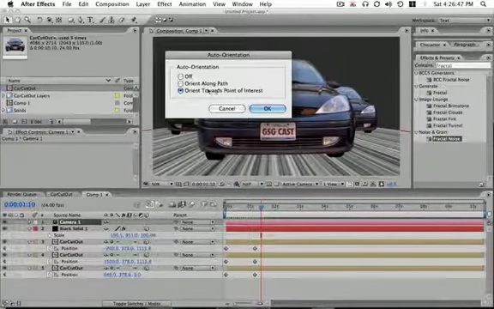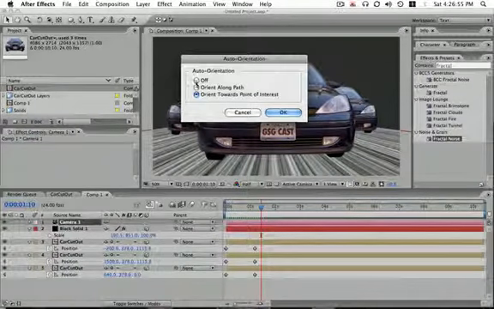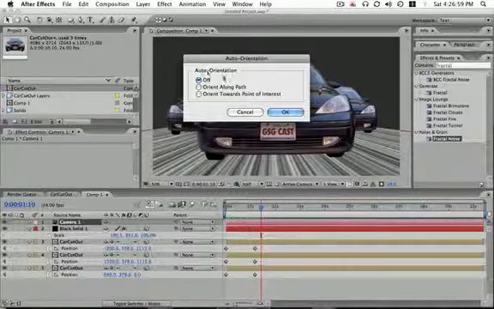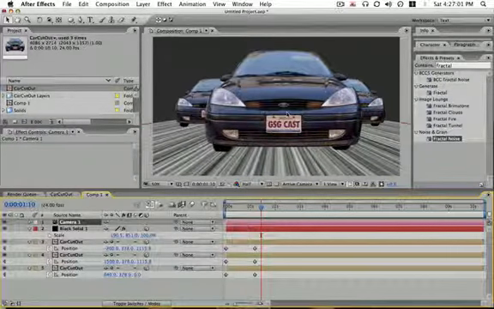This I feel is kind of more of a 3D holdover from early days of 3D where you have a target and stuff like that. For me, I like feeling like I'm in full control of my camera. I shut the auto off and I hit OK. You can see our camera jump just a bit. Sometimes it does that. That's okay.